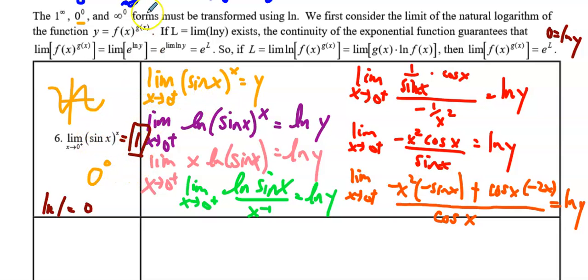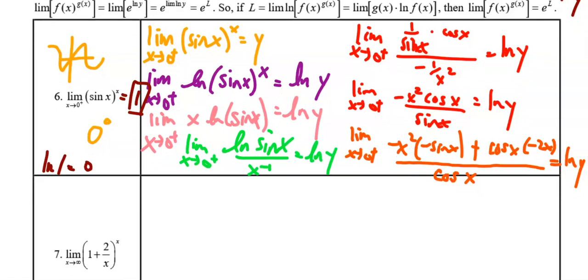So when you have an indeterminate 1 to infinity, 0 to infinity, infinity to 0, you're going to do the natural log. You're going to rewrite this as a rational function, take the derivative of the top like you normally would, take the derivative of your denominator, evaluate it. If you have to do it a second time, do it to the point where you're going to get some value. And then that value is equal to the natural log of y.